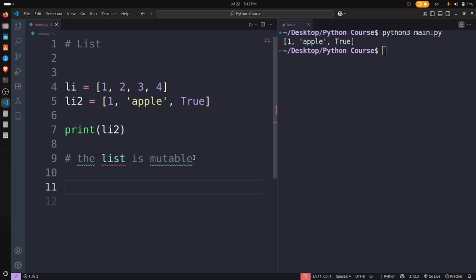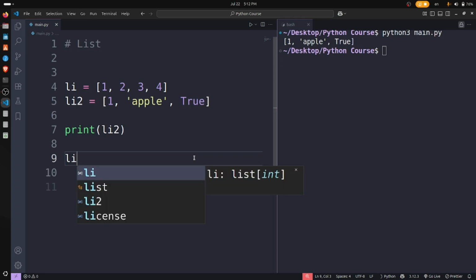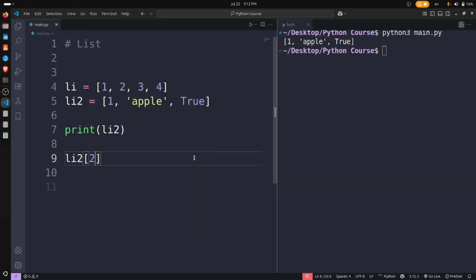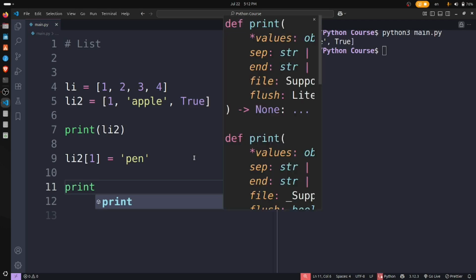For example, let me have a list. The indexing also starts from 0.